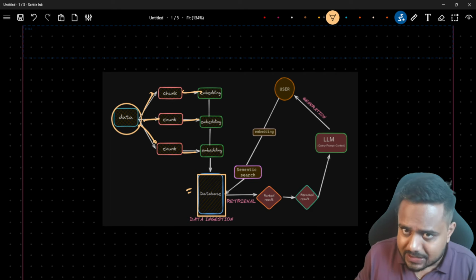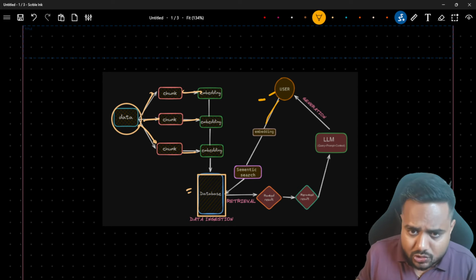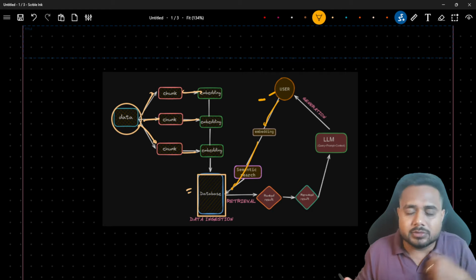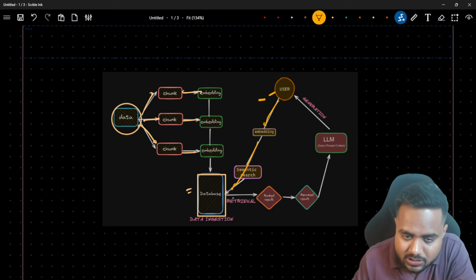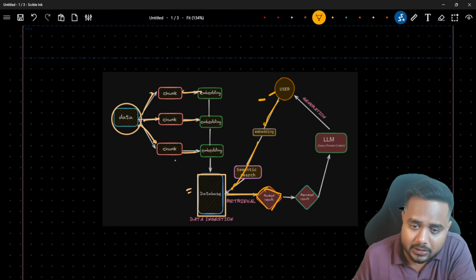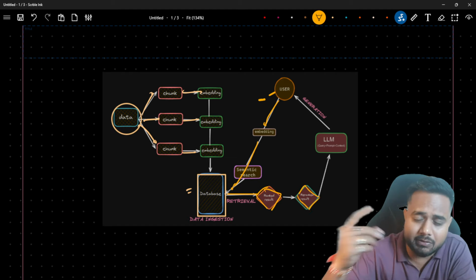Now guys, let's say the user is asking any sort of question, so we convert this question into an embedding, then again it comes back to the vector database, and then we perform the semantic search, or the similarity search. Based on that semantic search and similarity search, we find some ranked results. Ranked result means what? Top result, the topmost result. And here if we want to perform re-ranking, I can do that also. It's my second level filtering.